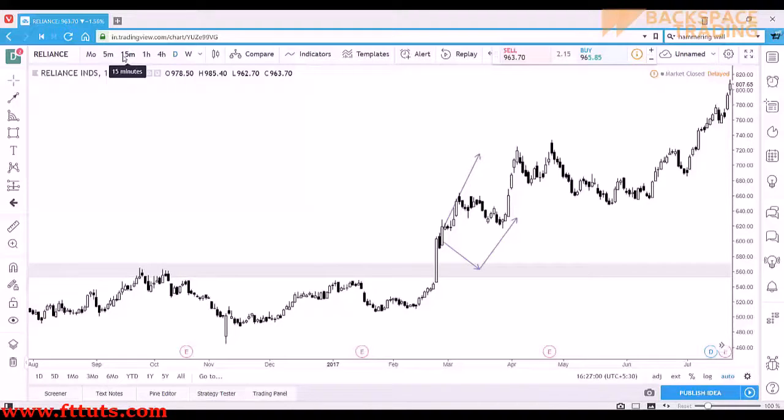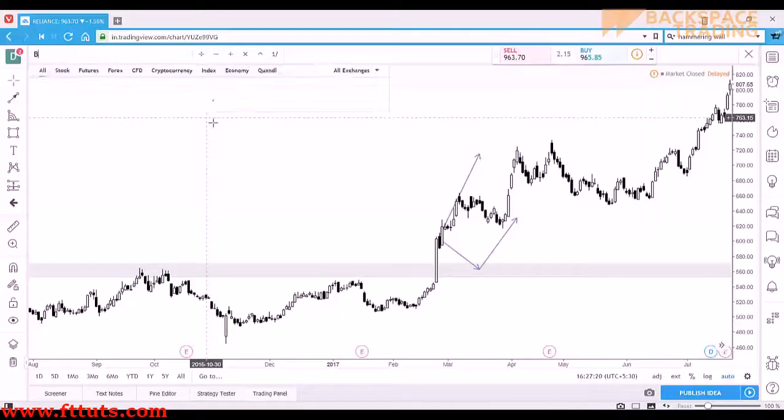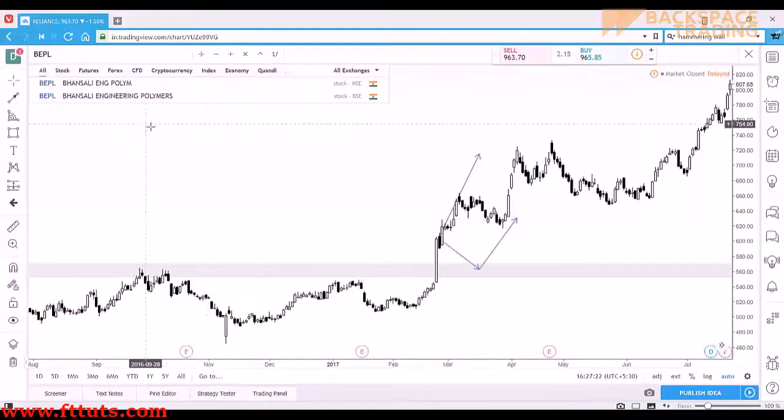Okay, now that's the concept of breakout, which I just revealed right now, but we will learn about it in upcoming classes as well. Since it is about support and resistance, I just showed the scenario on how you can make the money. Let me give you another example that I traded personally. It's Pansali Engineering Polymers.